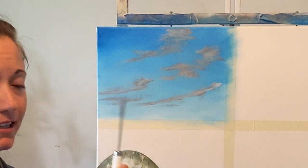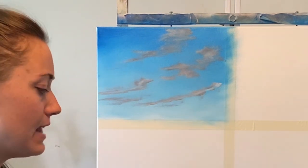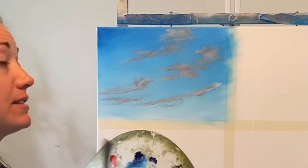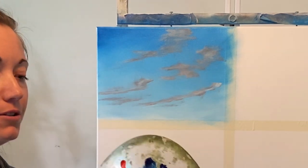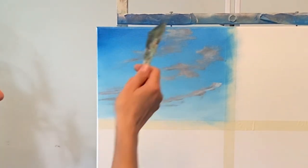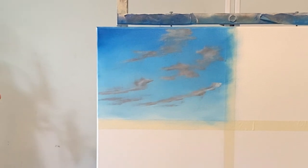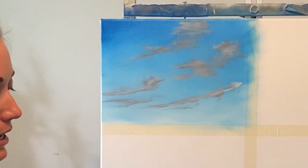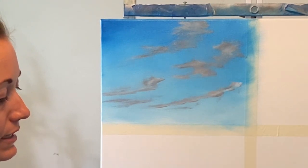Now, I really like using the small palette knife. I use that most. Something about the balance of it, I really like it. So you can use the bigger one. In fact, to show you that it doesn't really matter, I will put in the highlights on these clouds with the big one, and get some clean white here, pull it out nice and flat.